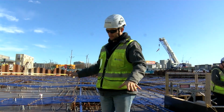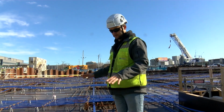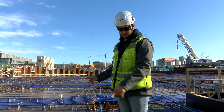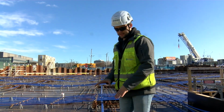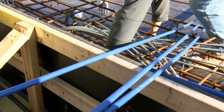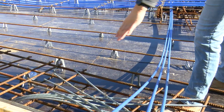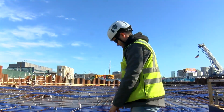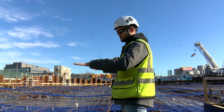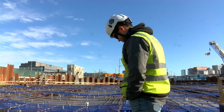So the roof slab, the way the D115 design works for this type of tank, is it's not rigidly connected to the walls. Jonathan was talking a little bit about this, but the reason for that is it's actually the concrete. So this is the top of the wall right here, right? And there's a rubber material. So the concrete for the roof does not bond to the walls because when they go to stress it, when they pull on these tendons, the whole slab actually moves. It's actually allowed to move a little bit on top of the wall. Makes sense.